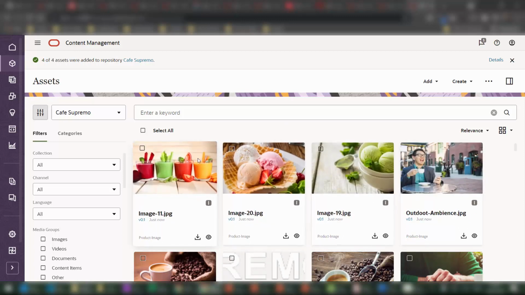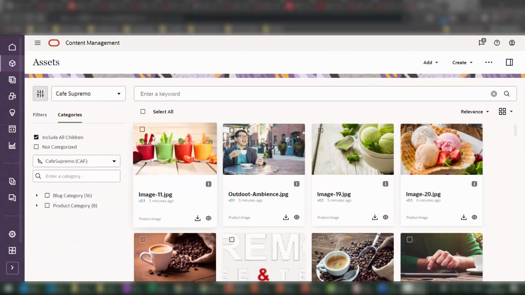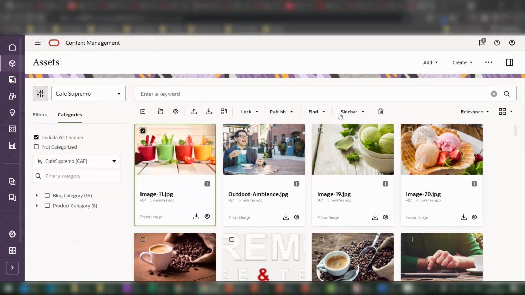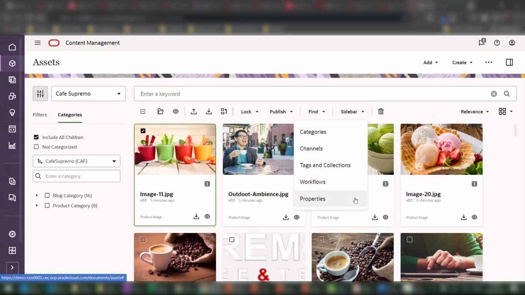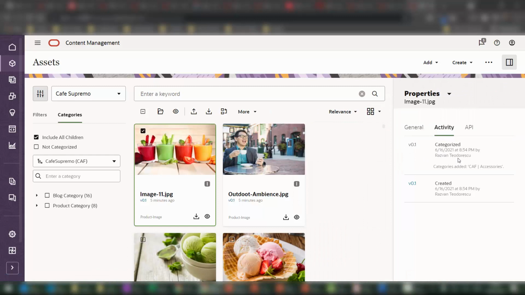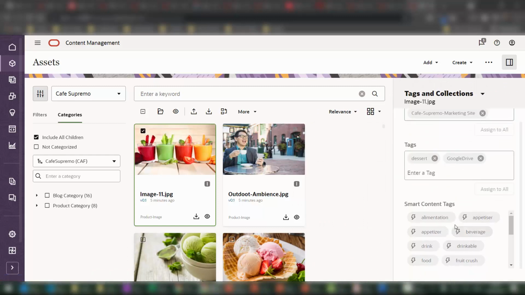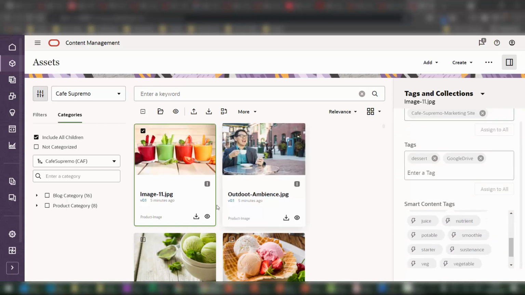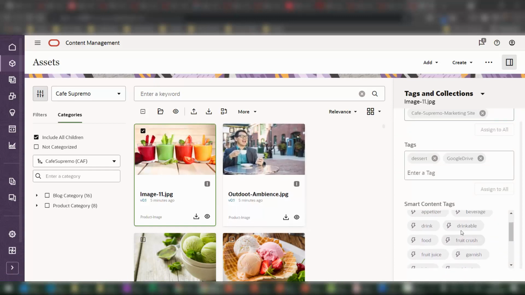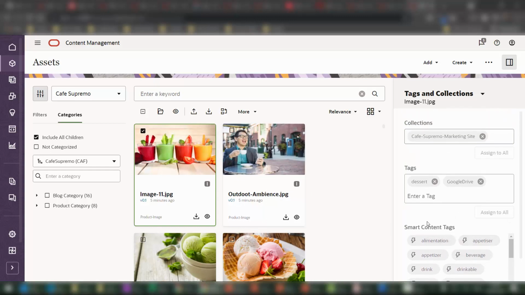And then, of course, I can open up my images and start collaborating and annotating on these images. Now that we have the images in, we can collaborate and work on these images, but at the same time, we can benefit from a number of out-of-the-box capabilities. You will notice that within Oracle Content Management, all images are auto-tagged using machine learning, and we can see in the case of this image that we already have some tags applied.